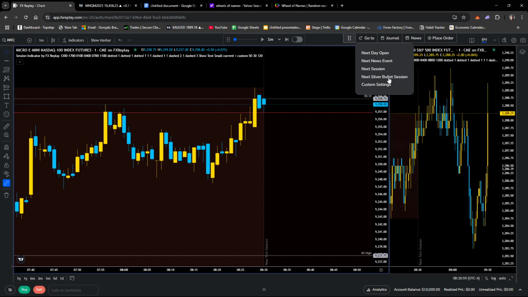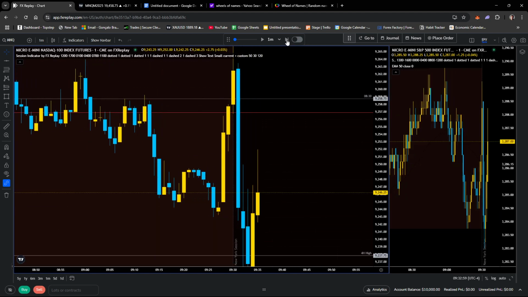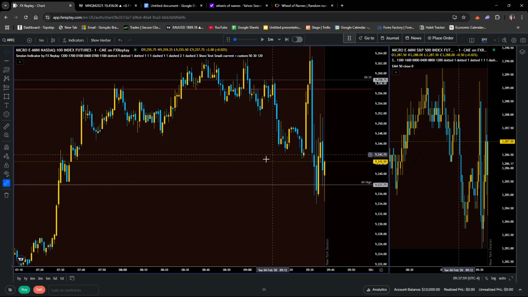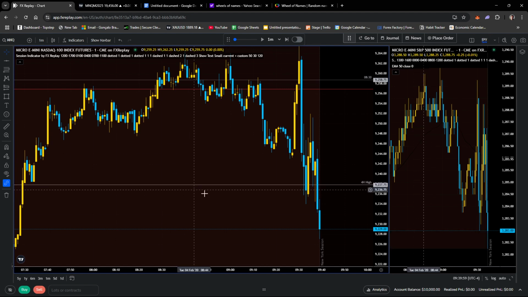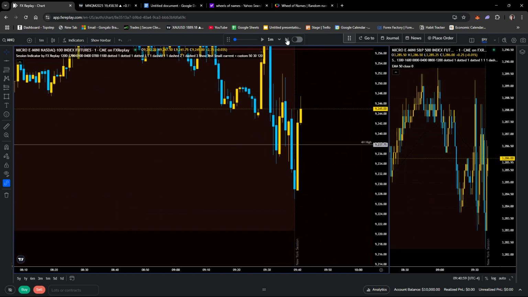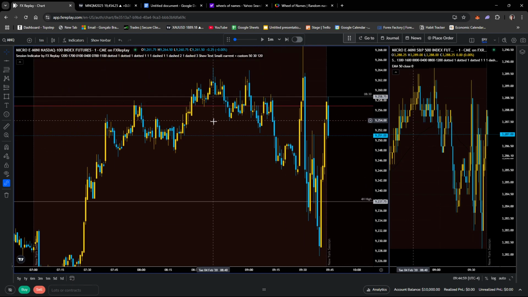So there's no red folder news. Let's go to the next macro. This is the open, sort of a Judas swing, pushing price lower. And I want to see price really break out of this range, just like that. Okay. So we swept the high inside a gap. Macro will be open.